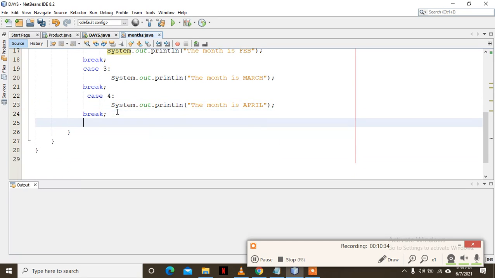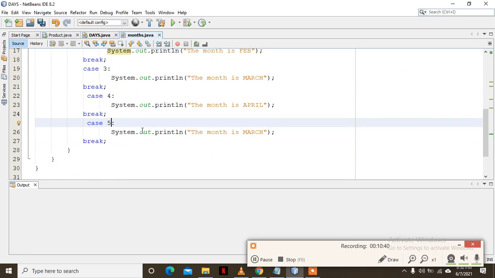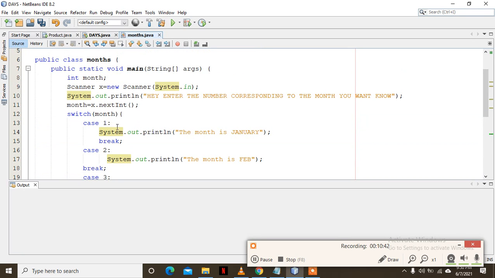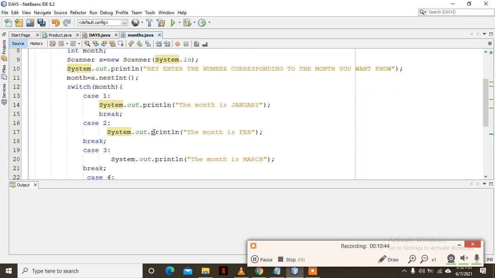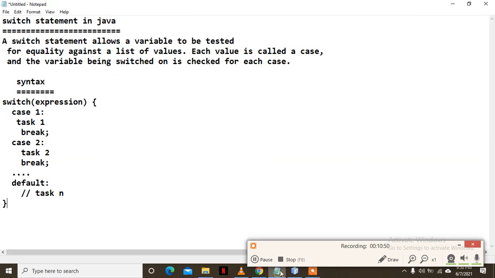If I input 5, you see, it will check here, this is false, checks here, this is false, until it reaches 5. Remember, in the definition we have explained that each value is called a case, and the variable being switched on is checked for the case.